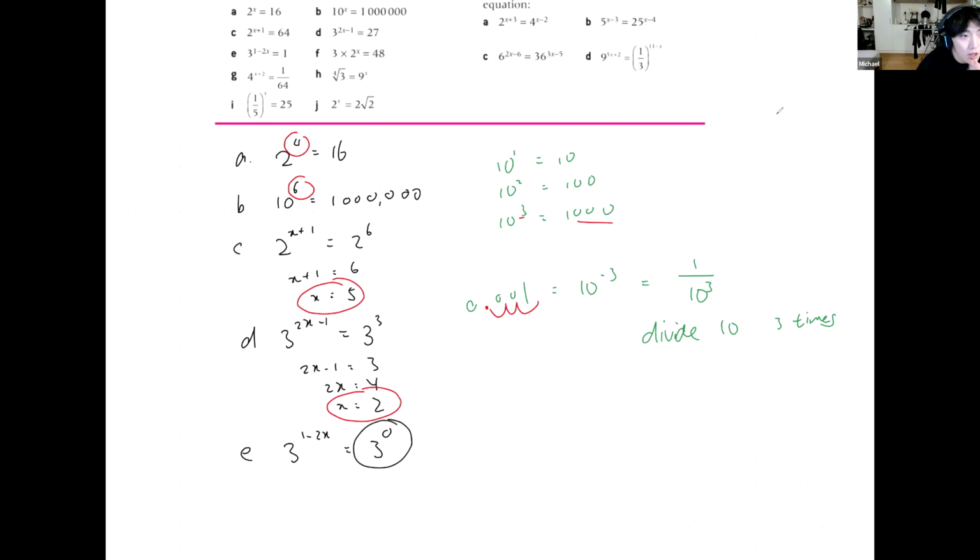Did you start with 3 to the power of 0? No. Oh, maybe that's the problem. Because you think about, what power of 3 gives you 1? And that's 3 to the power of 0 gives you 1. In that case, you go 1 equals 2x and x equals half. Okay?